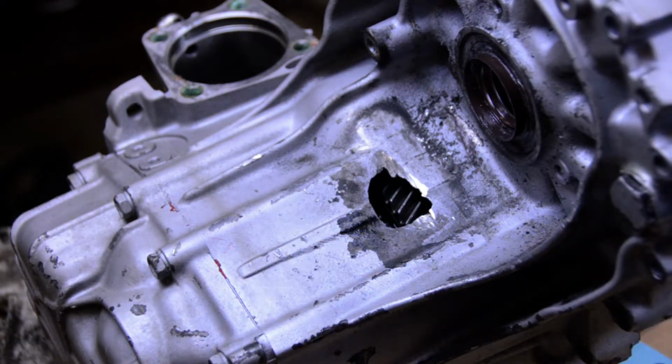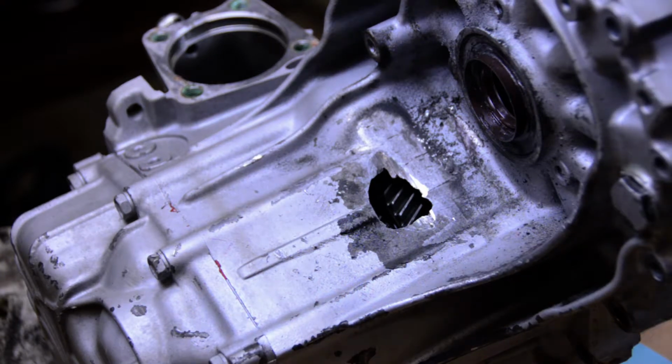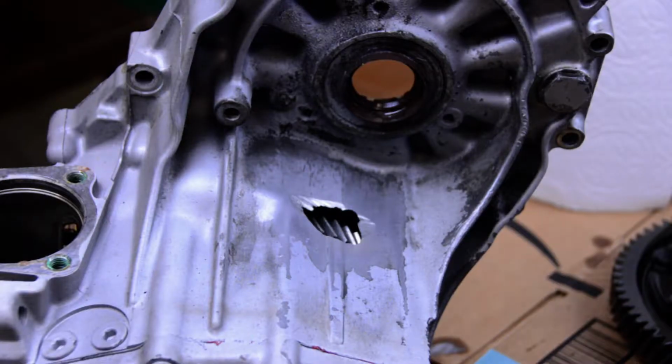So there we go. So there's the piece that had a bunch of fault lines on it. That was probably going to come off into the case after we repaired it. So I'm going to get this cleaned up and we'll see what it looks like. I got it pretty well cleaned up. Most of the paint off. I hate it when people paint transmissions.